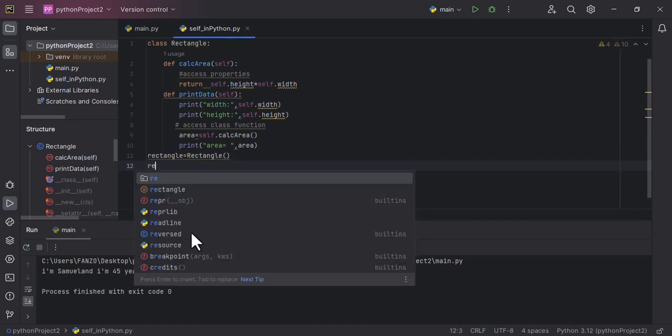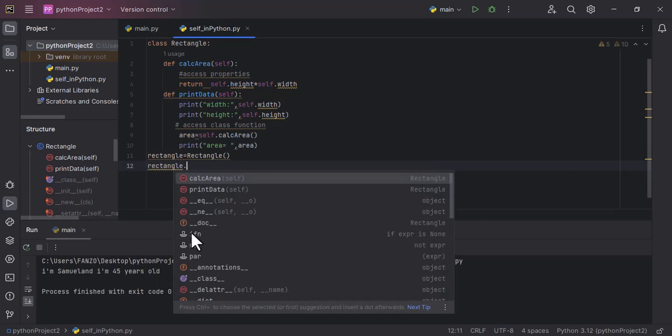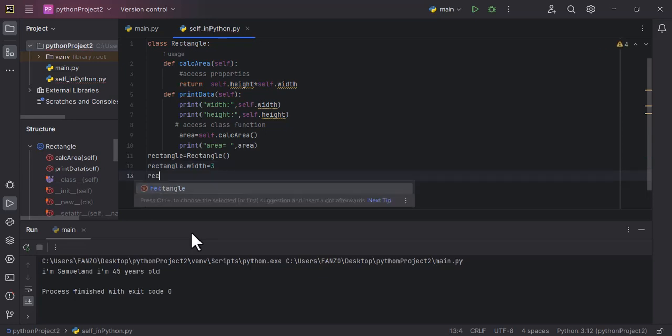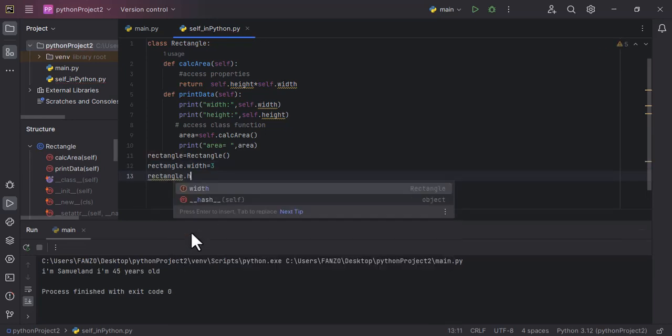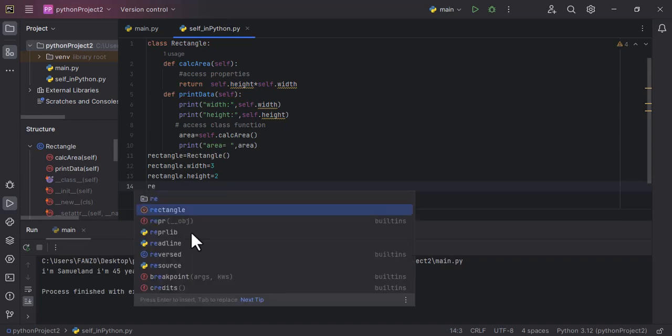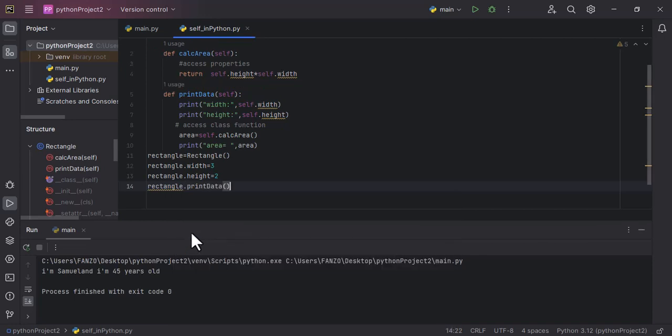Therefore, I'm going to say a rectangle dot width, and I'm going to assign it a value of 3, and rectangle dot height, remember case sensitive, and I'm going to assign it a value of 2, and I'm going to say rectangle dot, now I want to print data method.